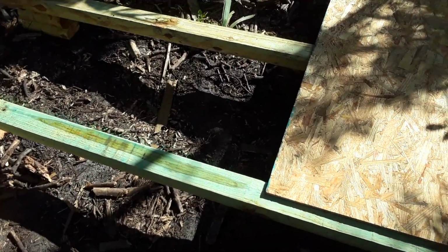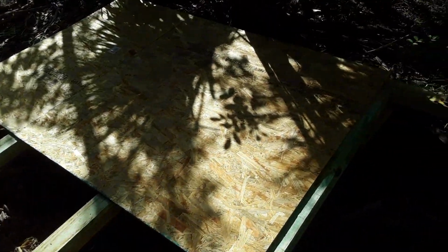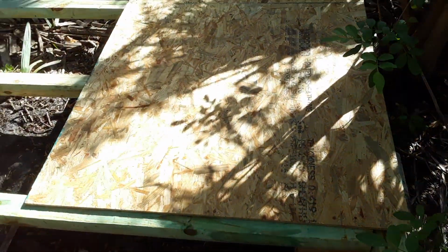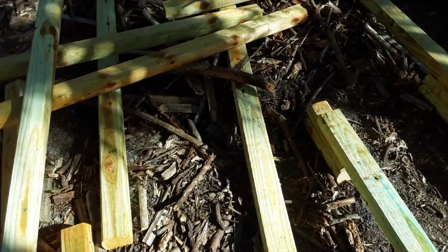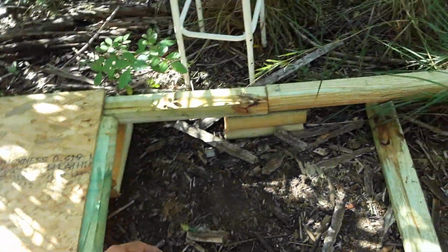Alright, I've started to lay down the floor. I'm trying to keep everything square, but it's kind of hard to do without proper equipment. And lack of motivation is probably the biggest thing. I'm kind of fighting the flu right now, cold or flu, so getting exhausted trying to do all this manual labor on my off day and during my little free time that I have.